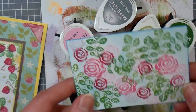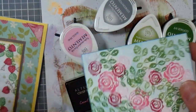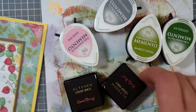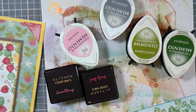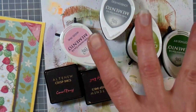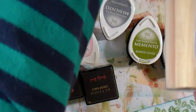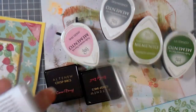I liked the roses — I thought this would have a lot of really useful designs if you're scrapbooking or making bookmarks or cards or whatnot. The colors I'm using here are a couple reds and a pink, two greens, and a gray. The stamps on this set are a little bit bigger — I'm gonna open it up here and you'll see what I mean.